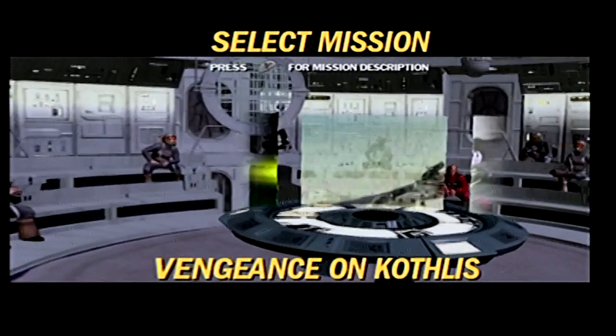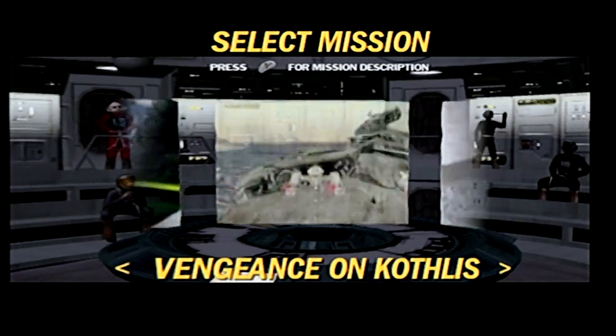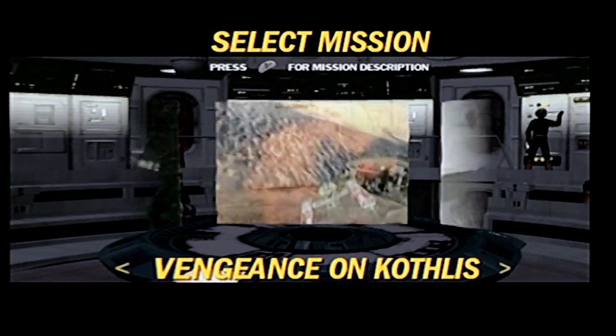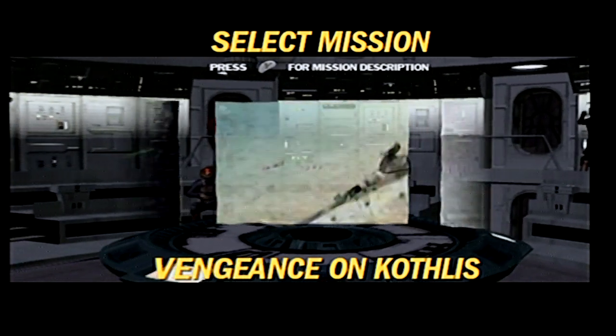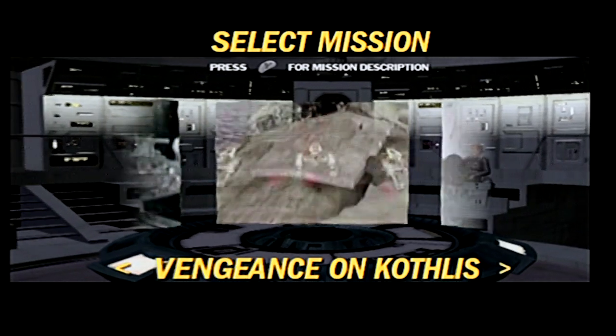Okay. Vengeance on Kothlis. The Star Destroyer carrying the secret data has crashed on the planet Kothlis. A team of commandos led by Crix Madine is preparing to enter the vessel and retrieve the data. Provide air support as the commandos attack the site.